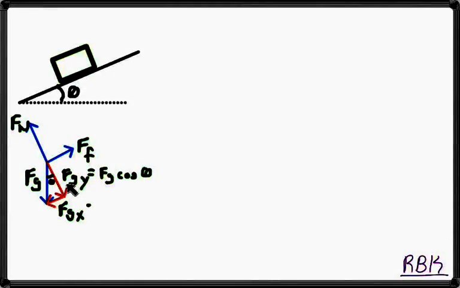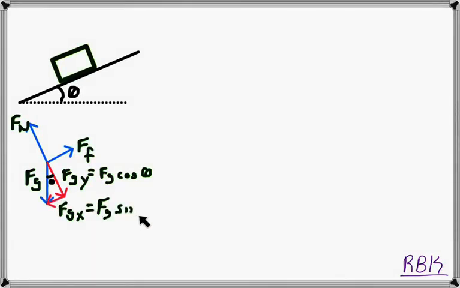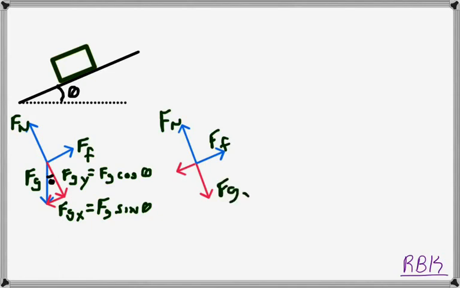And the angle of the slope is equal to the angle at the top of this triangle. This is a right triangle. So force gravity y equals Fg cosine theta because it's adjacent to the angle. Fgx is Fg sine theta. It's opposite the angle. So keep moving on. We can redraw our free body diagram, and we'll have force normal, force friction, force gravity y, and force gravity x.